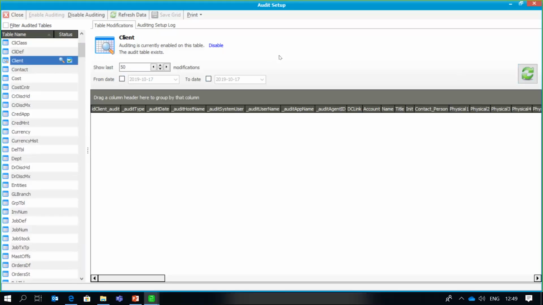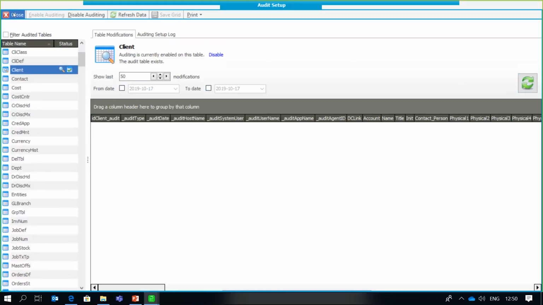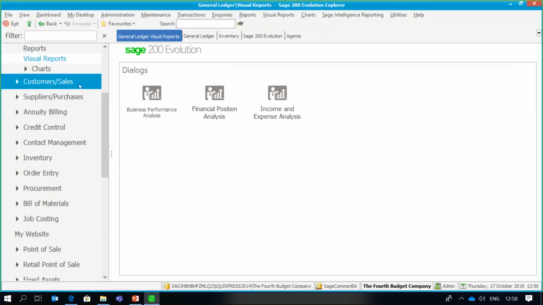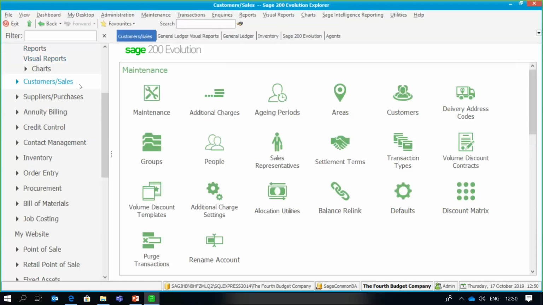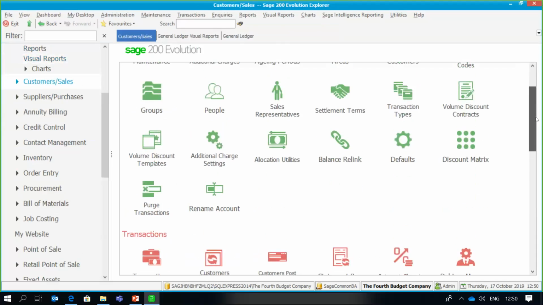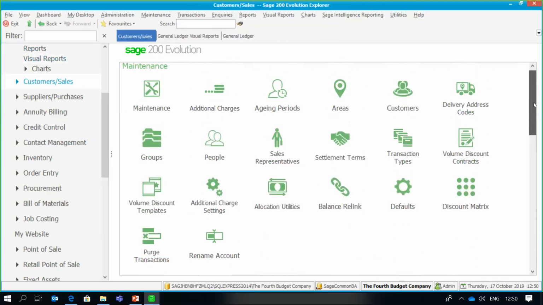So we're going to do a quick example of how that works, and I'm just going to close this for the time being, and our audit is going to be in the client table. So we, for example, want to monitor when new clients are added onto the database. So I'm just going to go under maintenance to my customers.